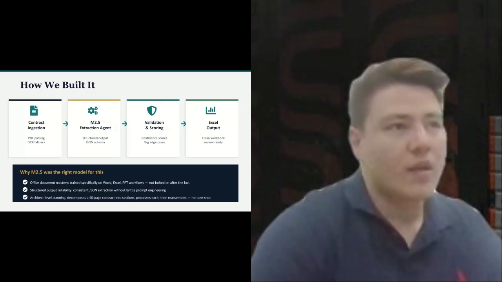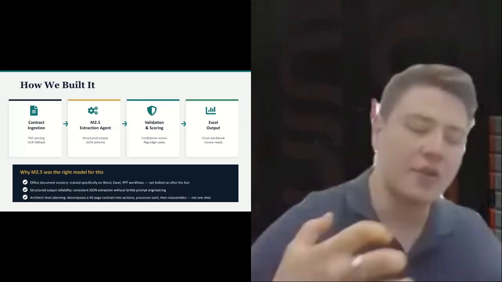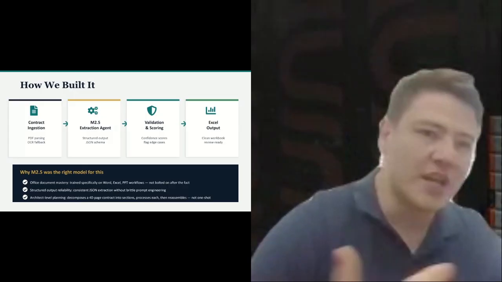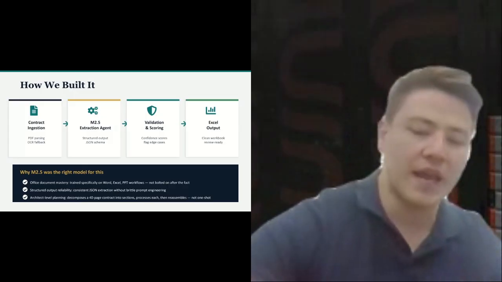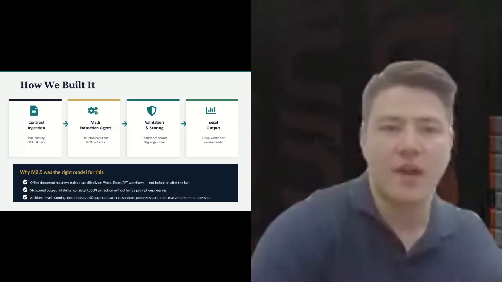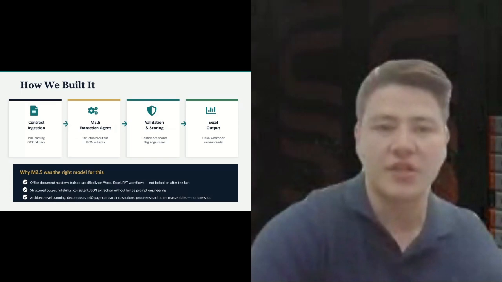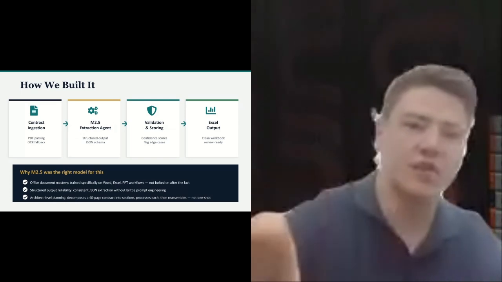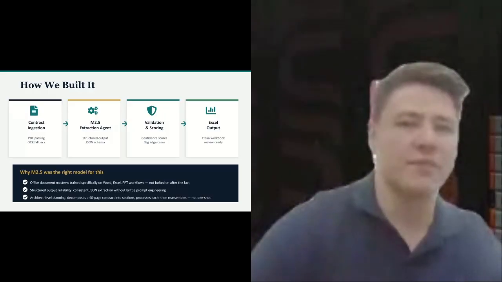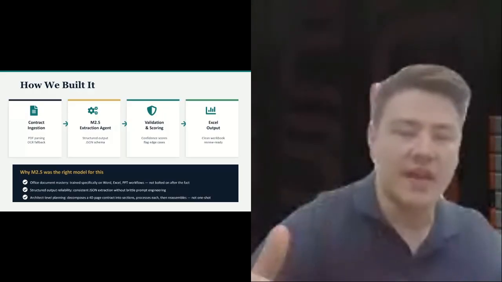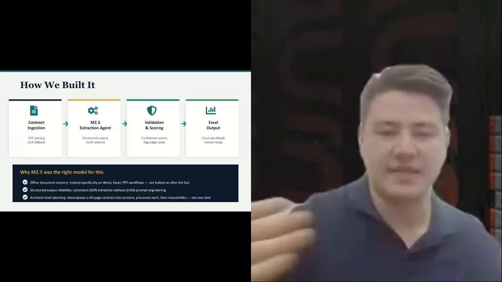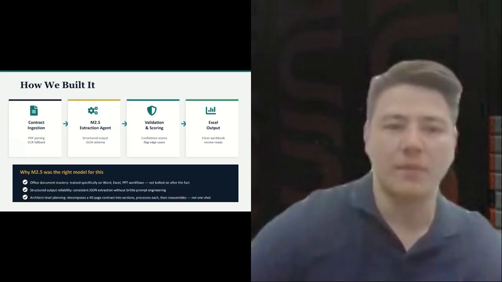Now, as part of this build, we worked with their team to build it specifically on the output because they knew exactly what that table needed to look like. So the first thing was we ingested, and the good thing about this use case was all the data was in one place. We ingested all the contracts. We used MiniMax 2.5 directly as the extraction agent. So every contract was pushed to the model, and we asked it for a structured output, a JSON schema for it to respond with. And then we do validation and scoring based on how MiniMax performed, and then it would populate an Excel output that was shared with everyone.